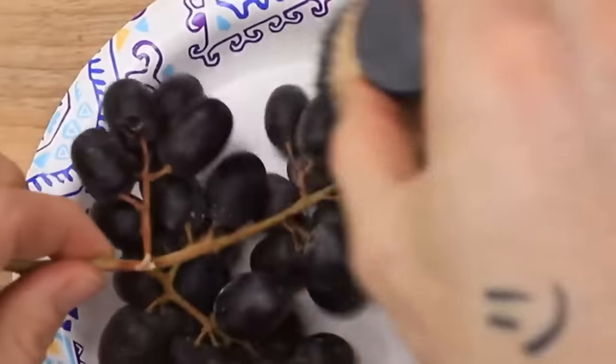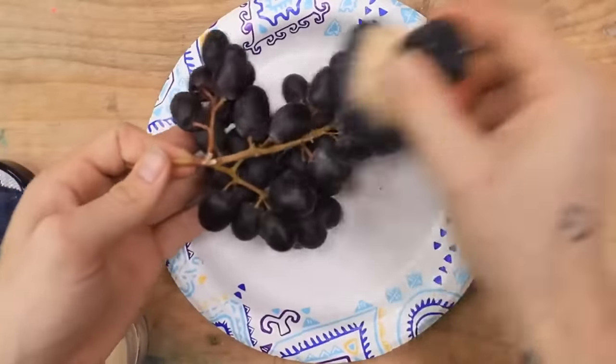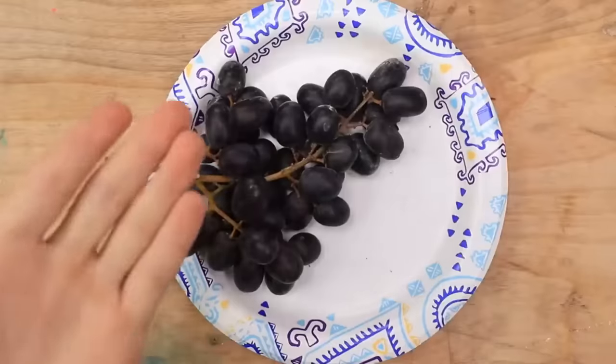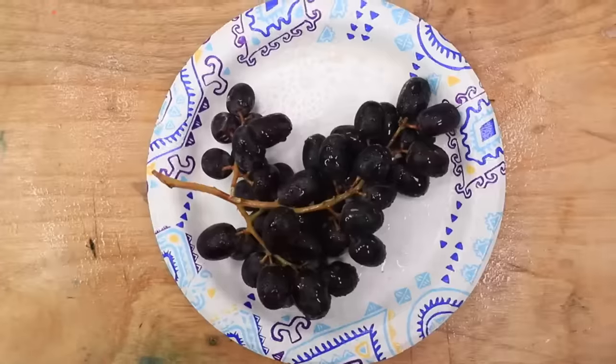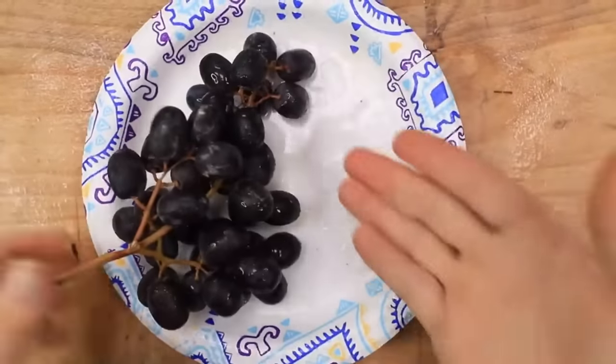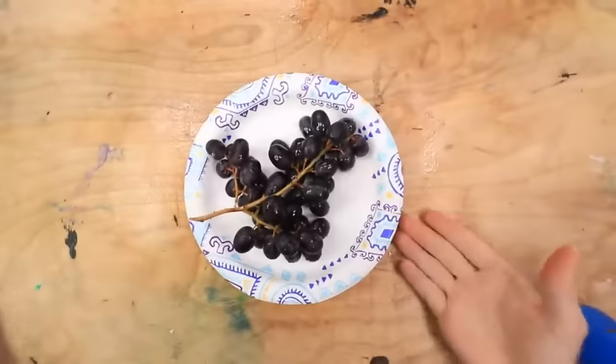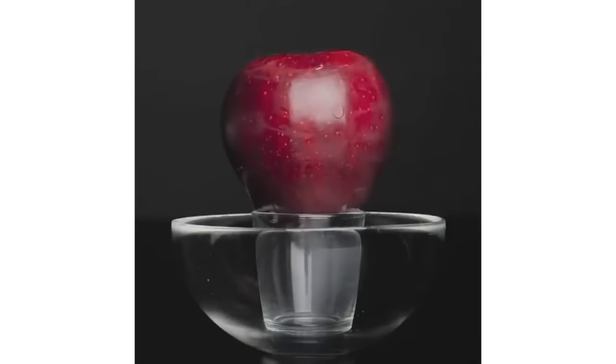Oh, definitely. I'm getting these grapes' makeup done before their photo shoot. These are probably not edible now. Yeah, that should be good. Now we'll go ahead and spray them down. Yeah, those are some appetizing grapes. It definitely made the powder kind of beat up and look a little bit more natural, I guess. Well guys, I guess we're gonna have to say this one works.